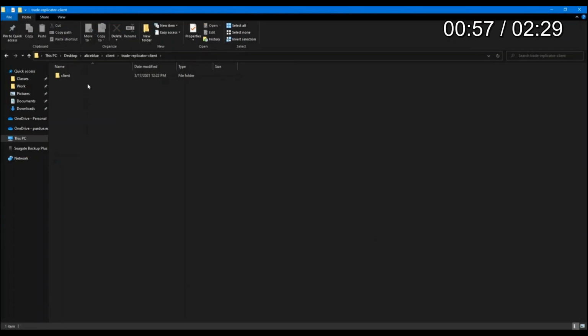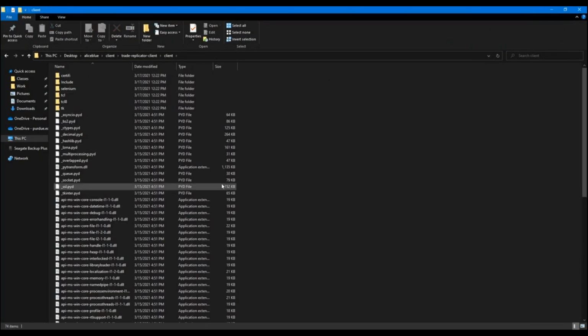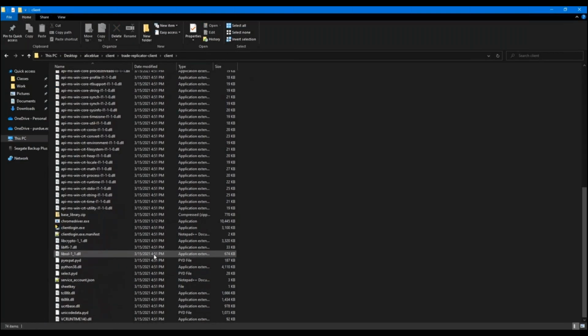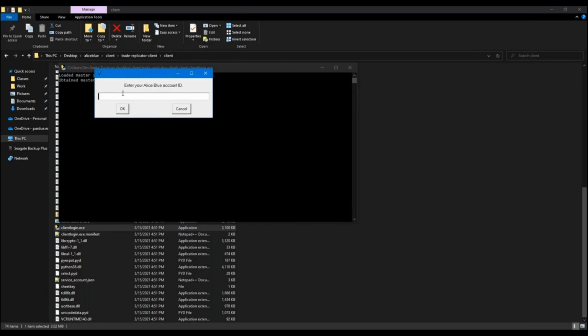They would have to extract this onto their computer. They would just need to have Google Chrome installed on there. They don't need to install anything as such. And they can go ahead and run this .exe file, client login.exe. When they run this file, it will ask for their Alice Blue account ID.